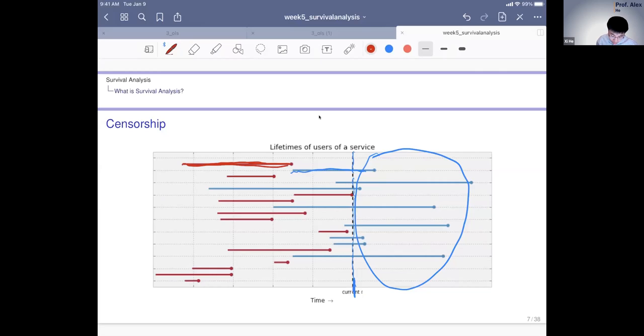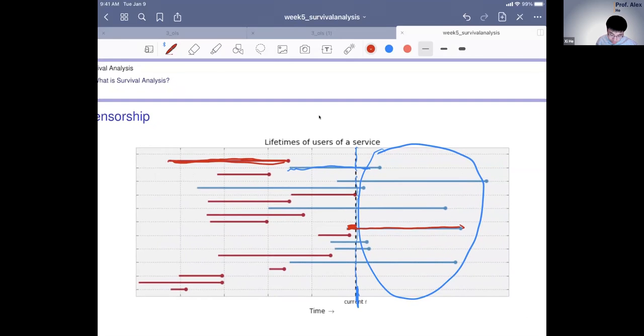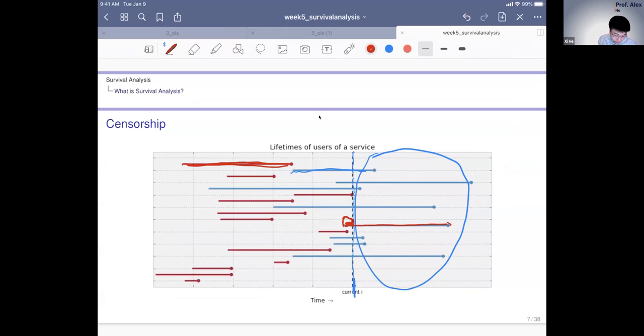Okay. However, this person, you only know that they also survive the same amount of time, but you only see this very small part of it. So the only information you have is that this person survives longer than this small amount of time. Okay. So you have these different people that all start at different times. So then if you put all of them starting from zero, okay, if you pull all of the lines to the left, then at each time point you can see that some people are quitting and some people are censored, okay? So for example, at 2 years, maybe some people are censored, some people are quitting, and some people are quitting at 3 years and some people are censored at 3 years, and so on.